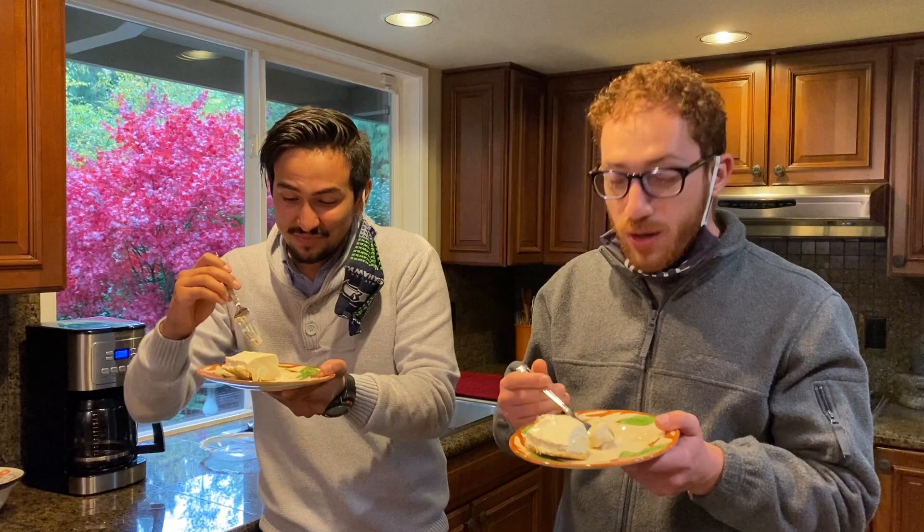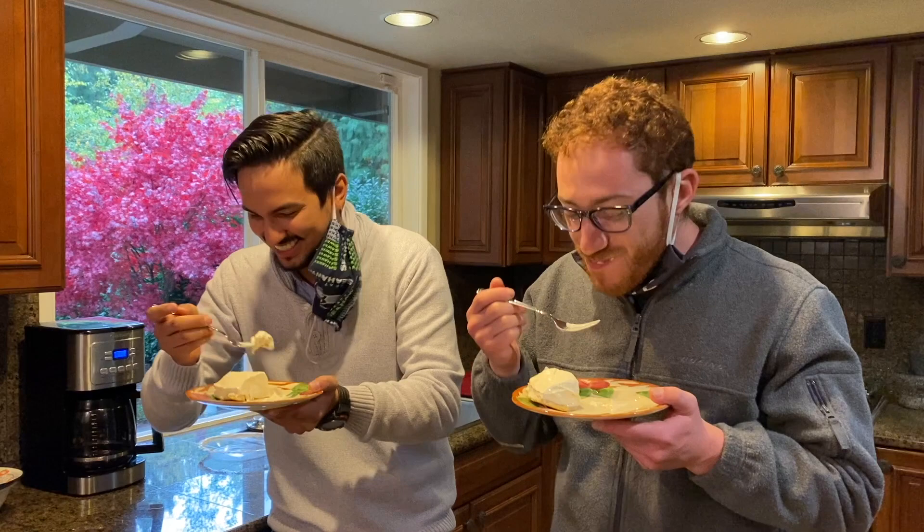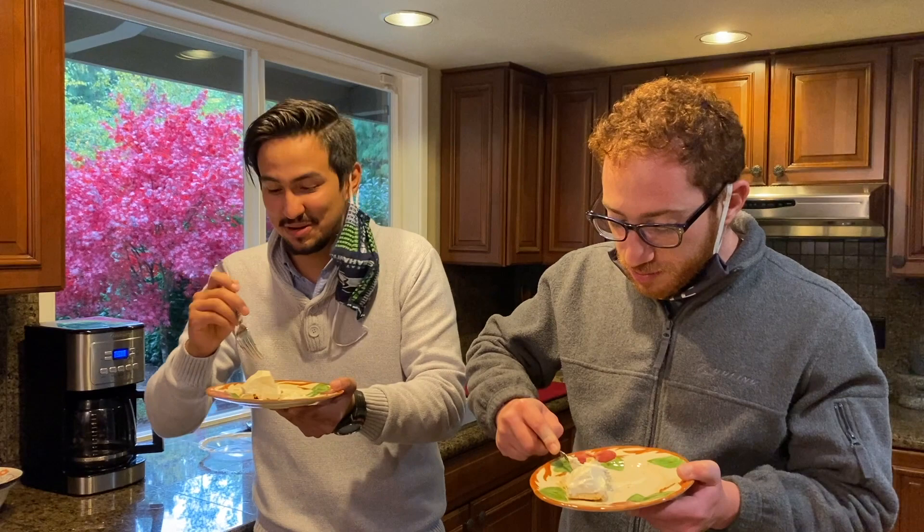That citrus of the lemonade and the sweetness of that condensed milk is just absolutely amazing. You know, winning 59% of the vote — that's the sweetest pie. That's so good, that's a marvelous pie. This one is definitely going to be on my Thanksgiving dinner table. Me too — and my Seder table.